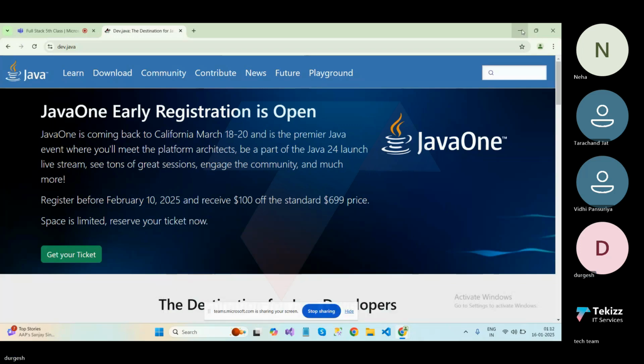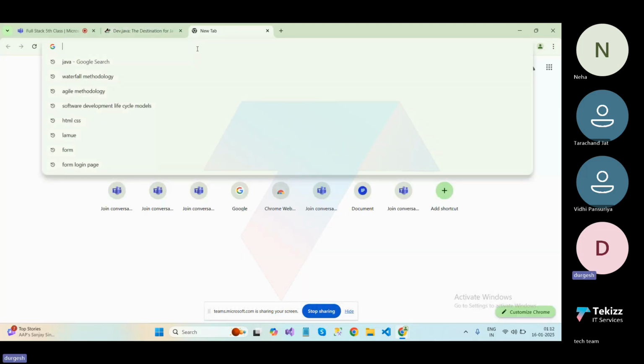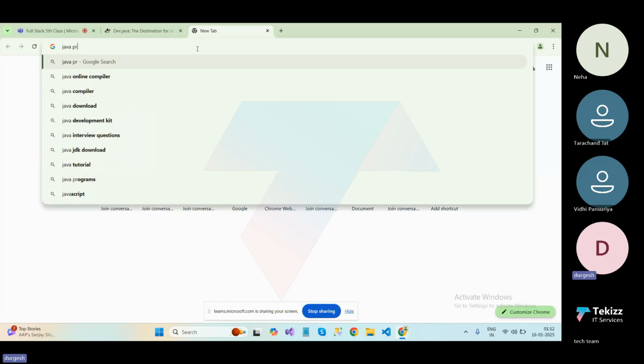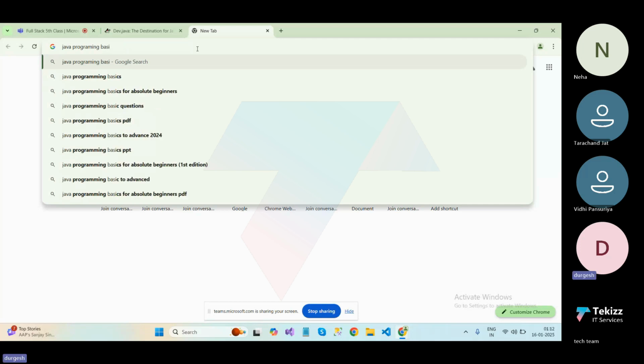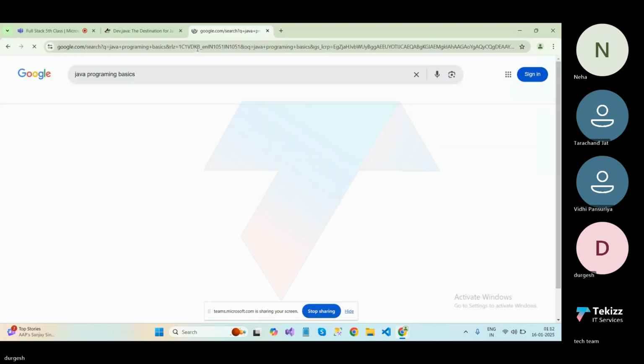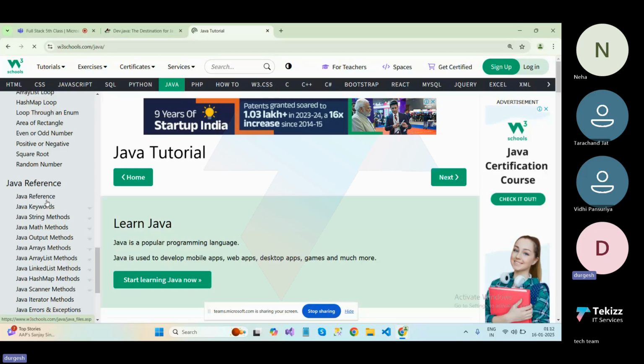Next topic is some basic syntax of Java. Here are the overall topics in Java.